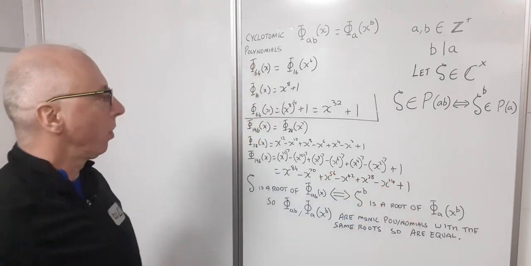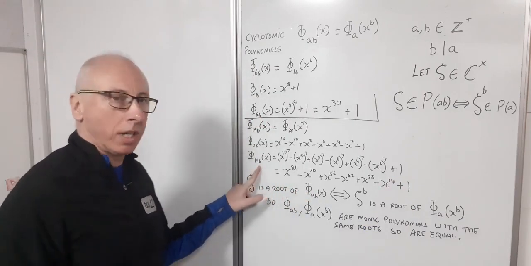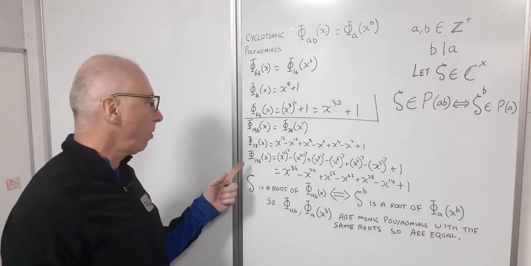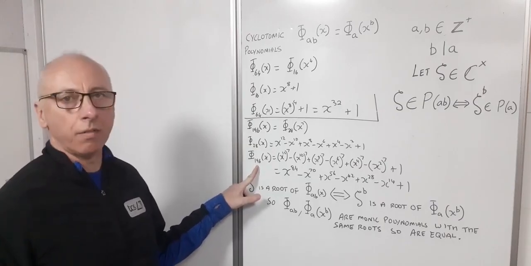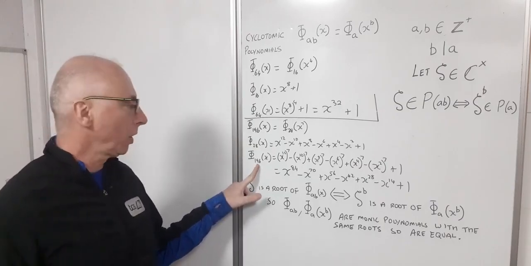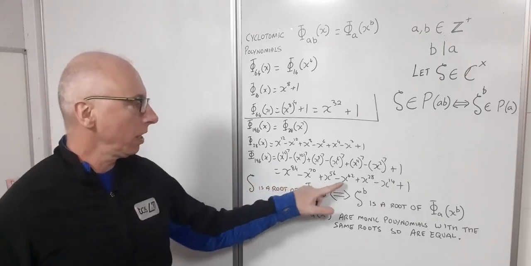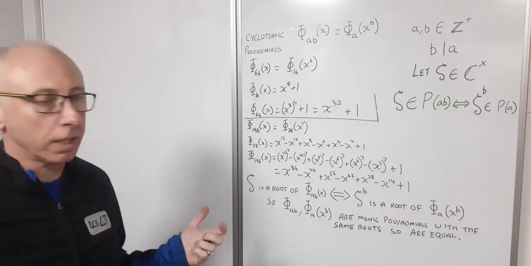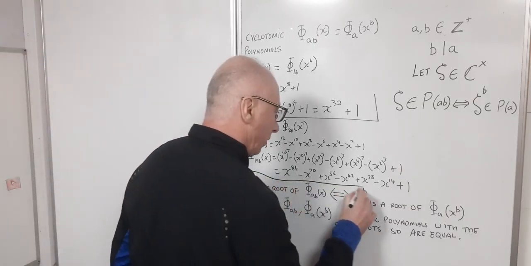And you could do that for as many polynomials as you like. And you could use this result here for 196 to then go on and find the cyclotomic polynomial for psi of 784, because 196 times 4 is 784. Then just raise all of these to the power of 4 and that would get you to the result that you wanted. Okay, so that is where I'm going to leave this video here.